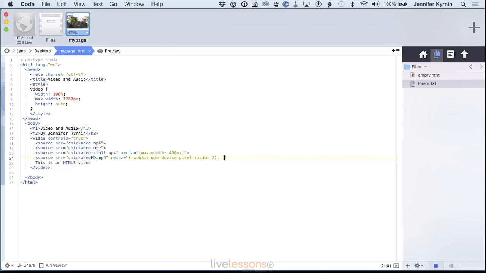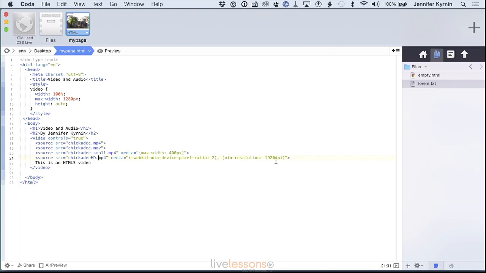And then you also want to make sure that it has an HD resolution, so you want to say min-resolution 1920 dpi. And then we'll close the source. That tells your browser to only display the Chickadee MP4 HD video when it's a Retina screen with an HD resolution.